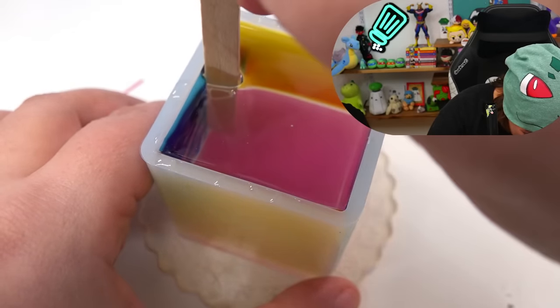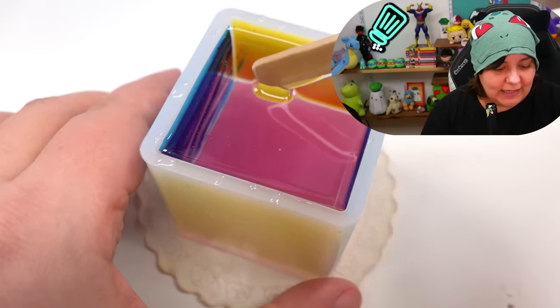Ma'am, get back in your lane. Ma'am, please. Get back in the back of the line. The line starts in the back, not in the middle. Don't cut people. Okay? Can you tell I have pent-up anger from people cutting the line? If that's you, shame on you.